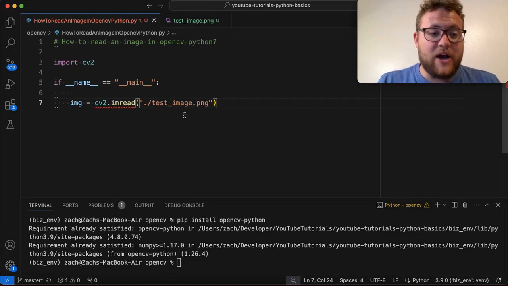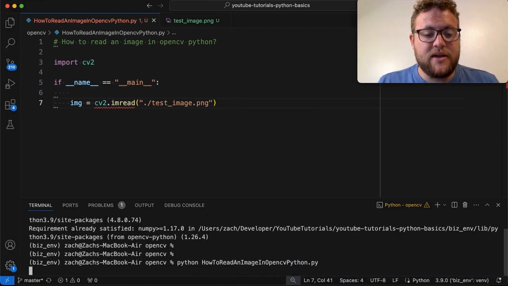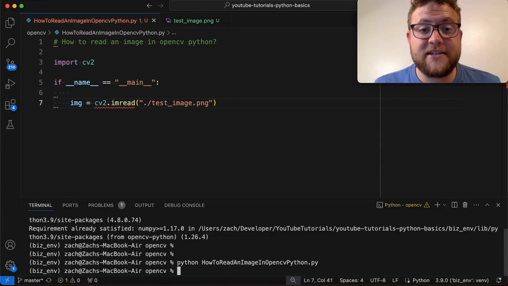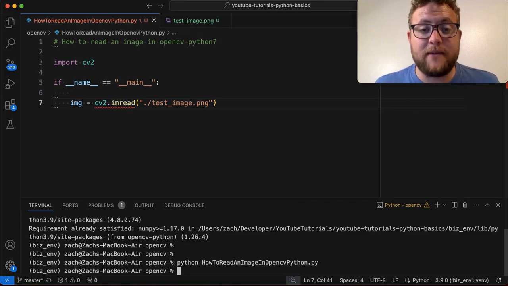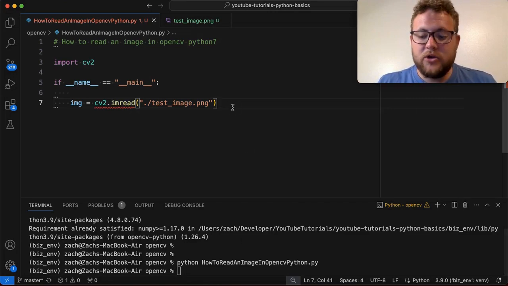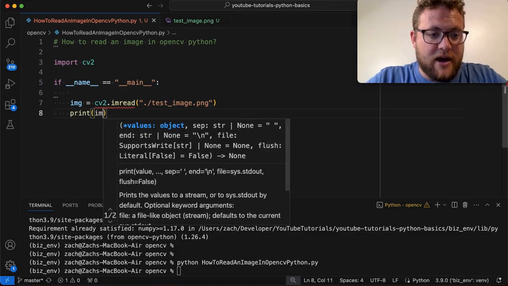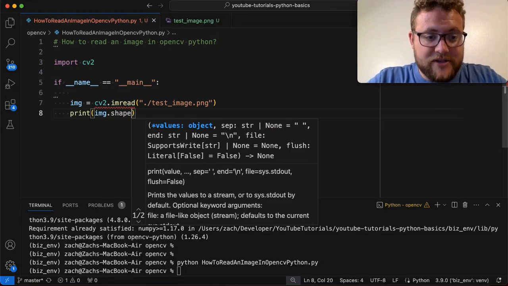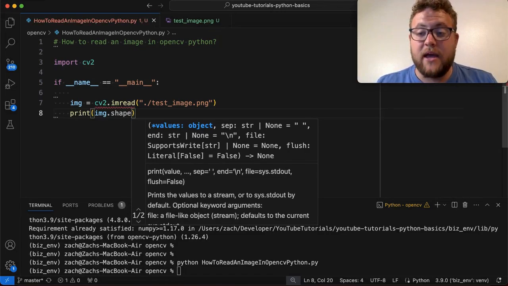Now, once you have that, all you have to do is come down here and run this, and we'll see that nothing gets displayed and nothing happens. So how do we know that this didn't work, other than the fact that the program didn't crash? Well, one method to check this that I always like to use every now and then when I'm not sure is to simply say print img.shape. What this will do is pop out information about that image, so that we know it did actually read something in, and that we actually have something we can use going forward.